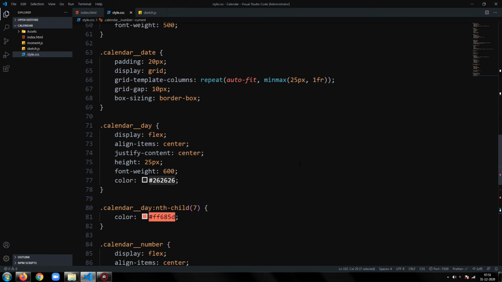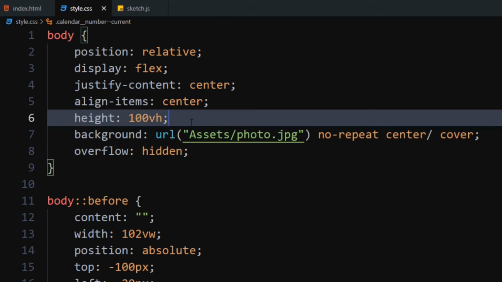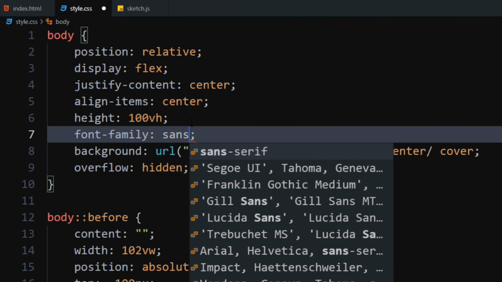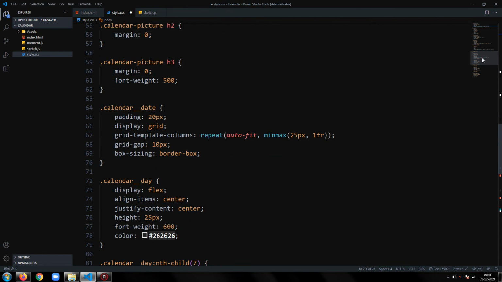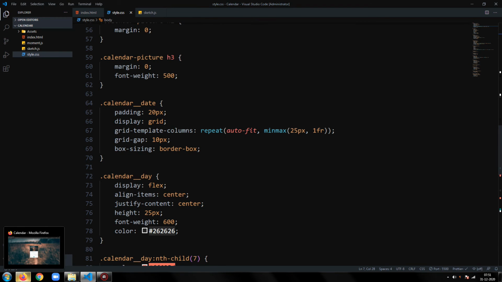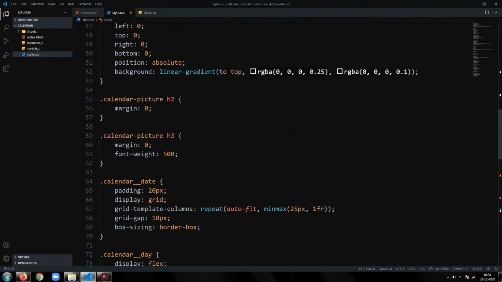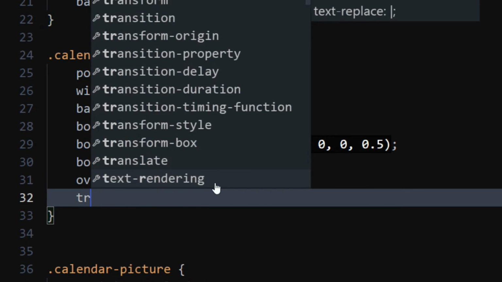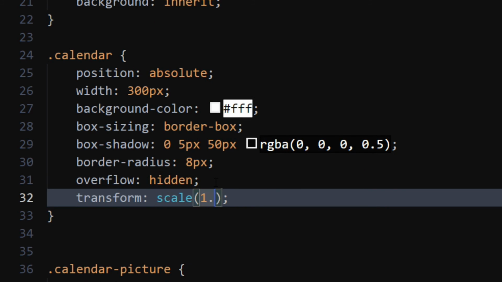You can set font family to sans serif for much cleaner look. If you want to resize the calendar, add transform property to calendar div, and use the scale function to scale it accordingly.